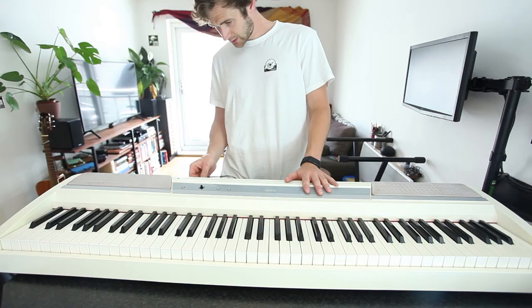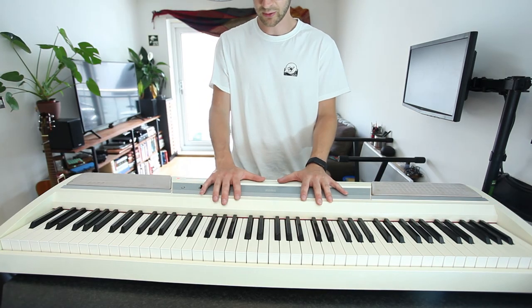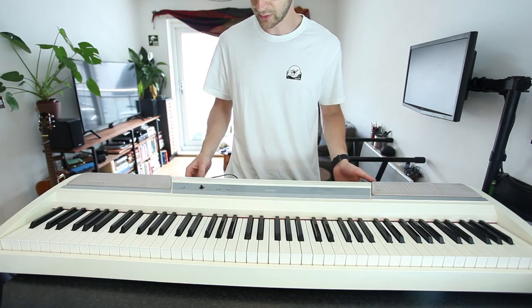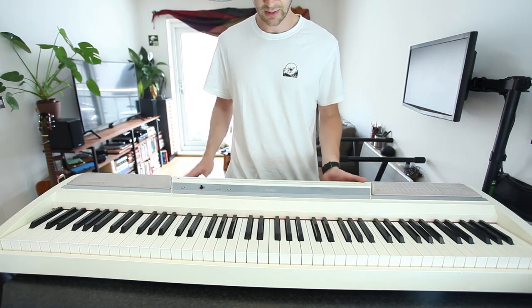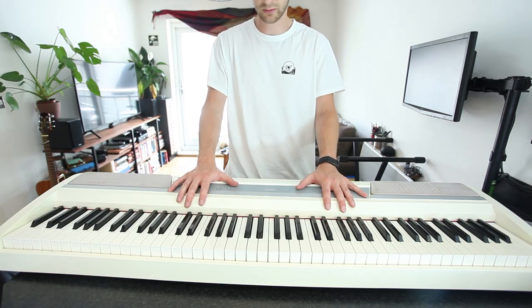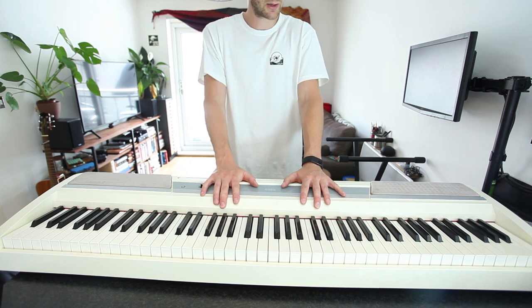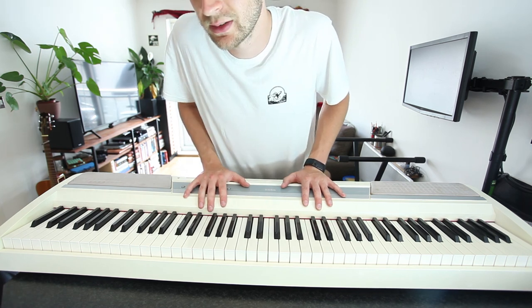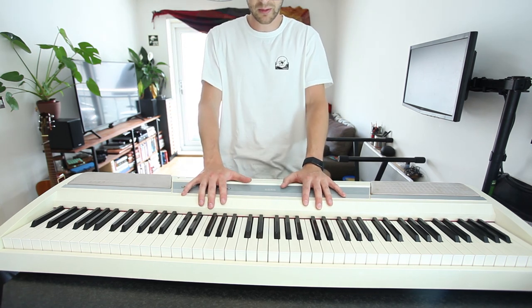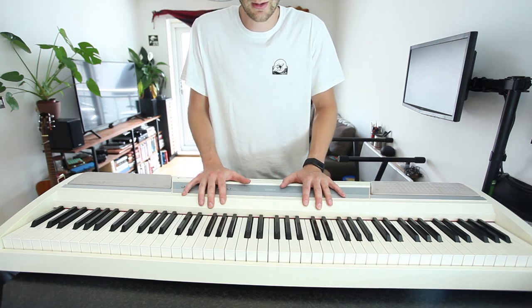It's fully working now, which is great. It's a great keyboard to be honest, and for £100 plus the replacement parts I've got myself a Korg — an 88-key keyboard that works as a MIDI controller as well because it has a MIDI out, so I can use it with my DAW. For £100 you just can't really go wrong. So if anyone else sees one out there, pick it up. Fix it, don't throw it away.